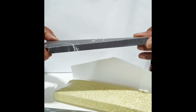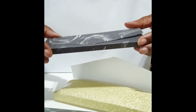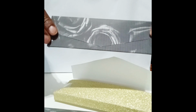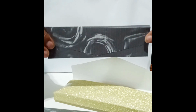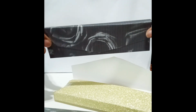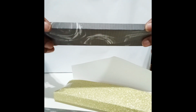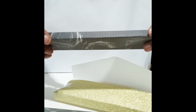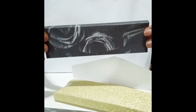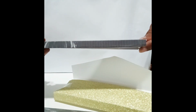Here too, I took the lines off, and then I figured out how to do the measurement to fold it without putting lines on it, because I think it might be a little bit tacky with the lines, and talking about selling them, that would have been a little bit too tacky.